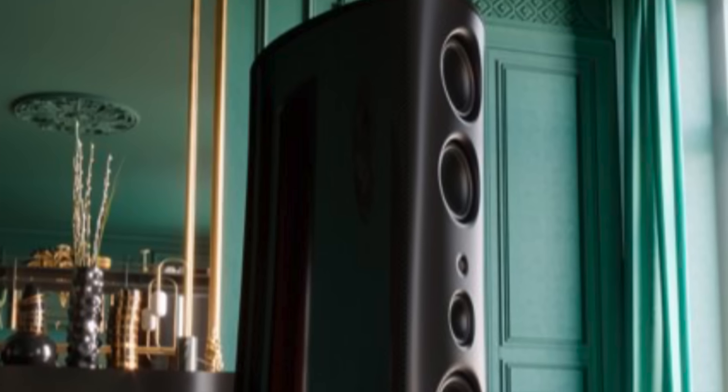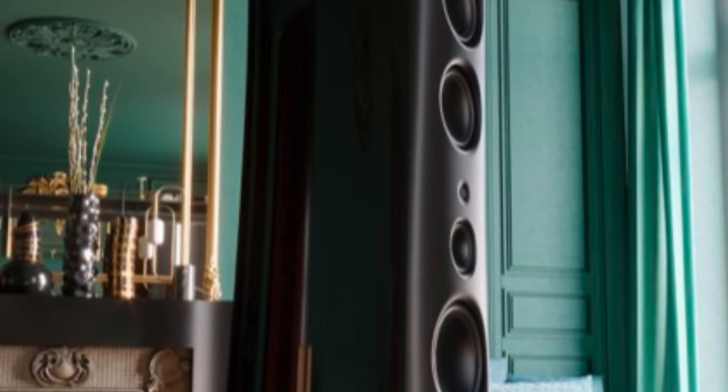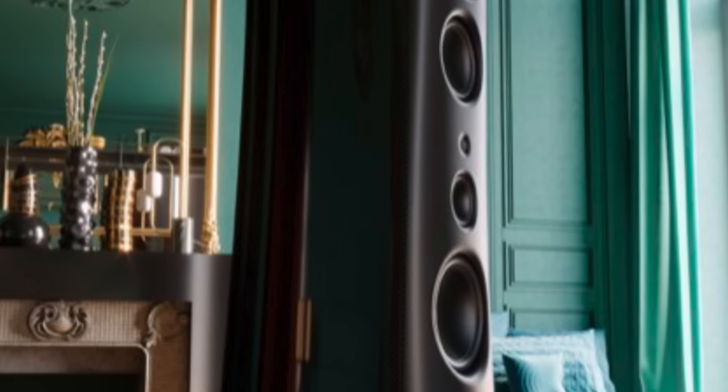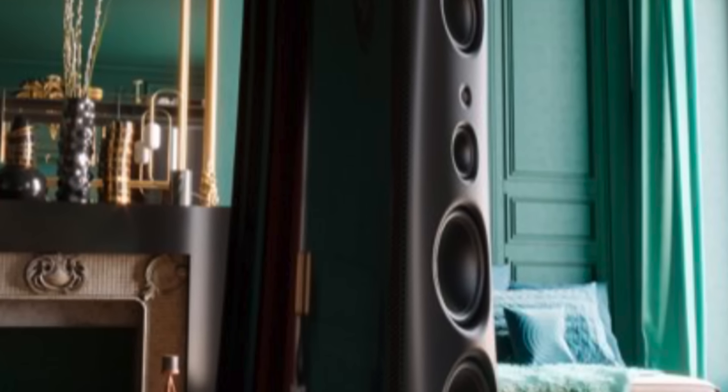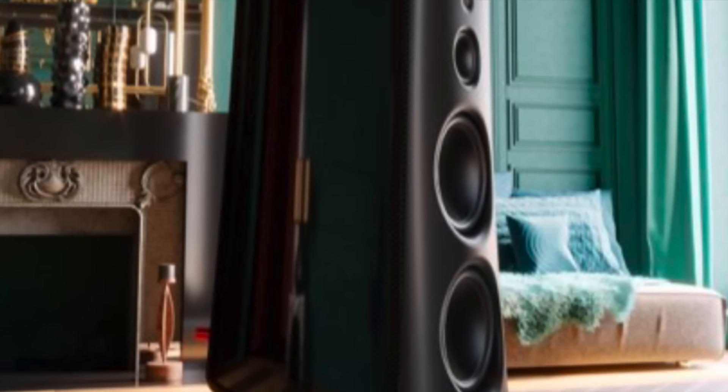It's interesting that the M7 uses a slightly smaller five-inch mid-range rather than six-inch — is there a particular reason for this? The mid-range has to match the dispersion characteristics of the mid-bass driver. In the M7 the mid-bass drivers are slightly smaller than in the M9, so it allowed Magico to go down to a five-inch mid-range to match the dispersion properties of that mid-bass driver. It just gives coherence between the mid-range handoff to the mid-bass in a four-way loudspeaker.